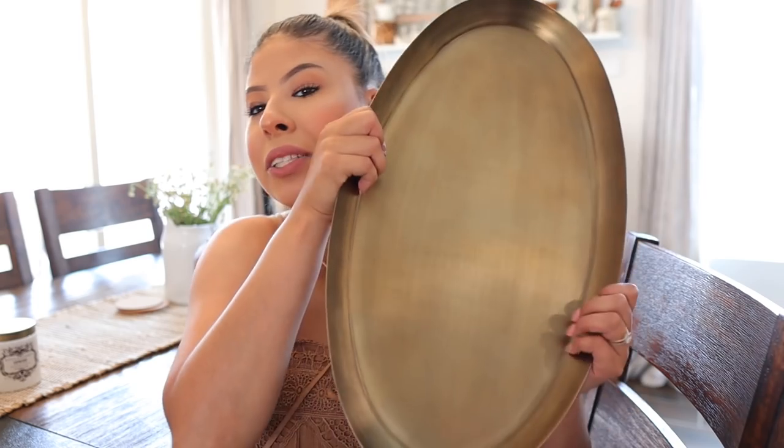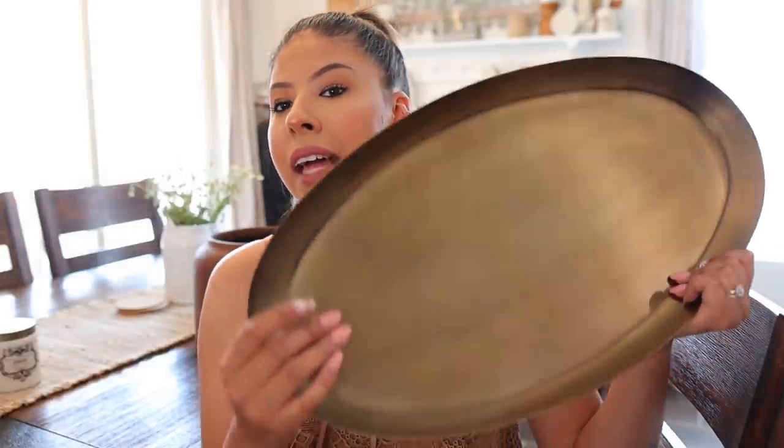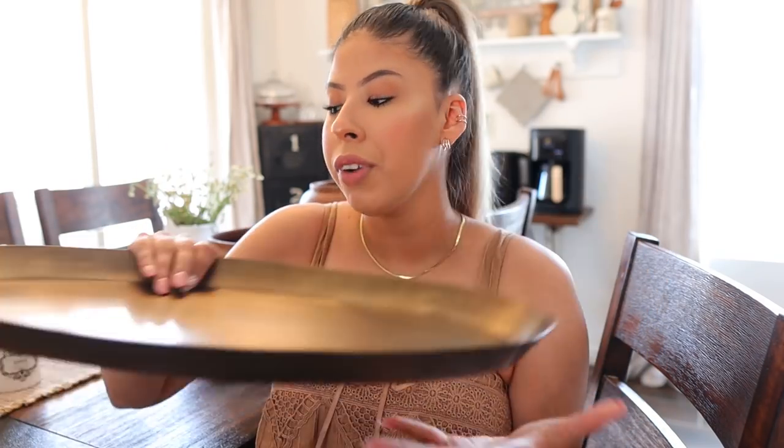The last item from Target that I got is the gold tray. I absolutely love this brass color. I had a comment from one of you saying to check out Walmart, but I think Walmart's trays are a little too gold for what I'm going for. I also checked Amazon and to be honest, at first I thought $20 was a bit pricey, but after checking Amazon that's basically what they go for. I want this on my coffee table — I think it'll be a really good contrast between the wood top and whatever I place on it for decor.